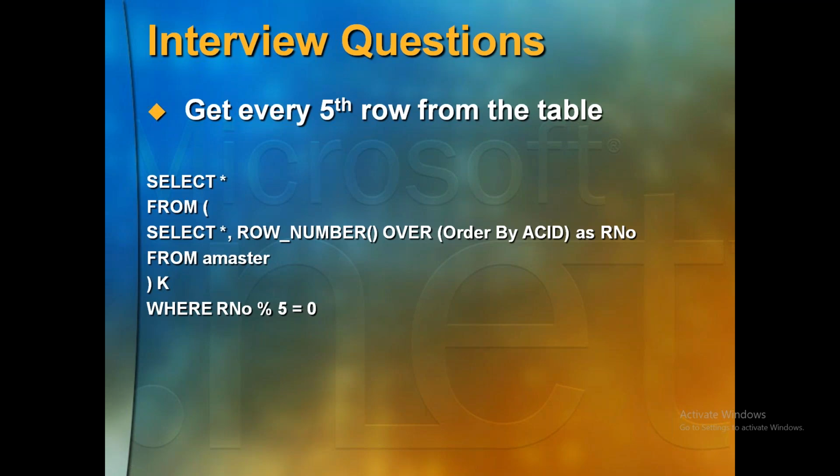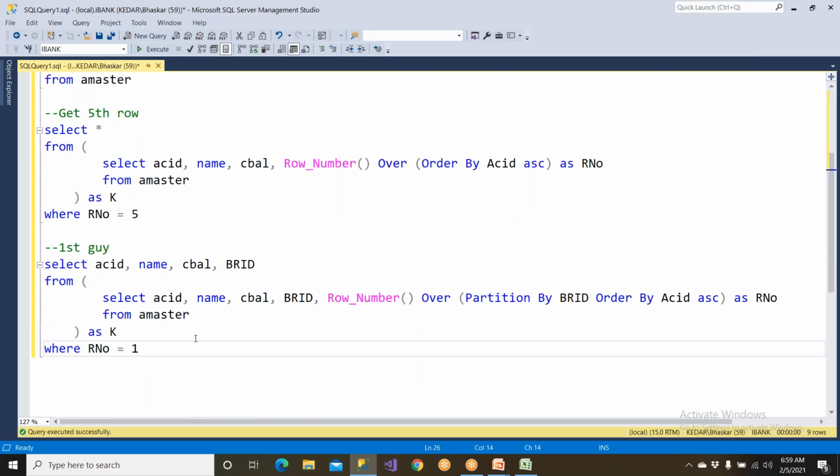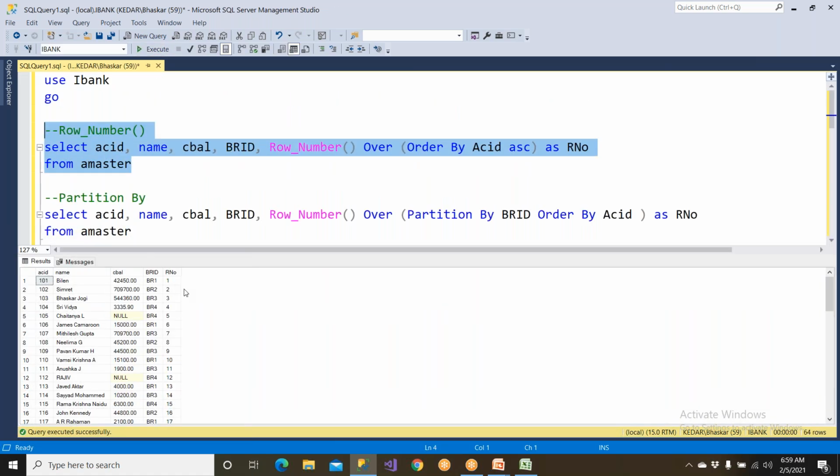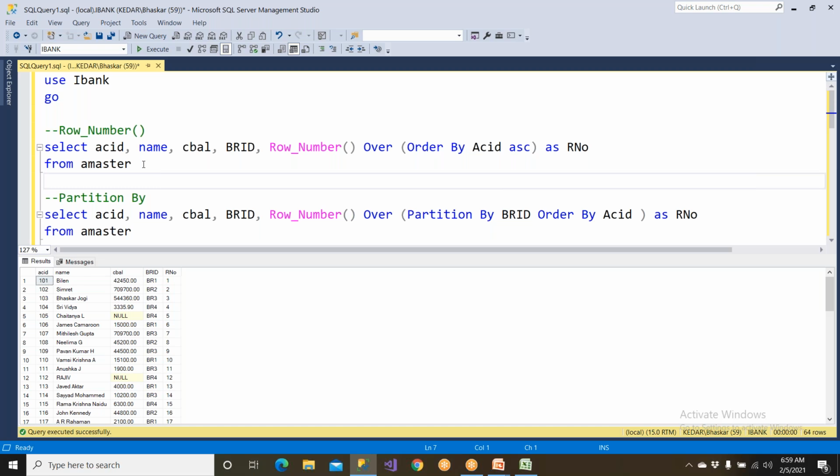In one more interview, they asked to get every fifth row from the table. So this is the data I have, but I wanted to get every fifth row I would like to get.